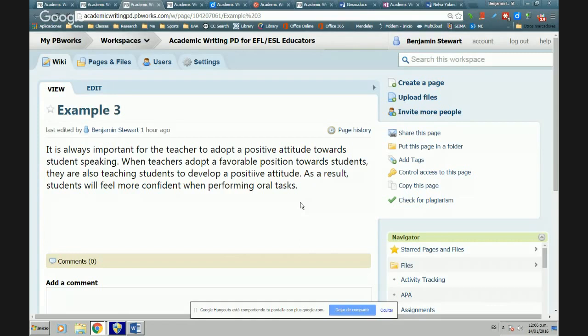So look at the second and third sentence, thinking about rheme and theme. Did the writer change the theme to the rheme, or use the same theme to the rheme? It changed. In the first one, the theme is teachers adopting a positive or overall position, and then the rheme is something like students, and so on. And in the third one, the rheme became the theme. So change the rheme to the theme, right? Okay. All right. Any other comments about this?